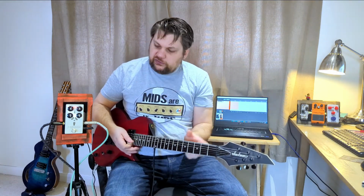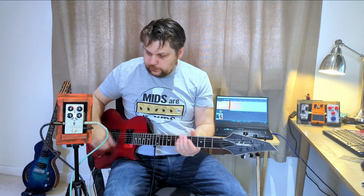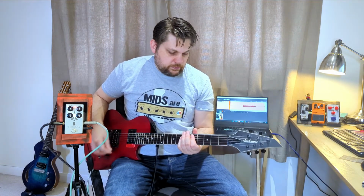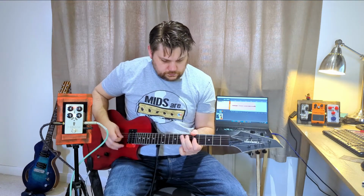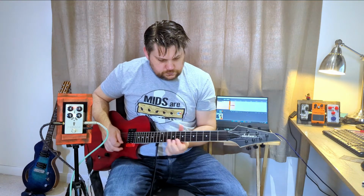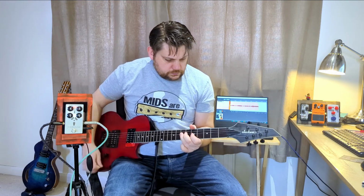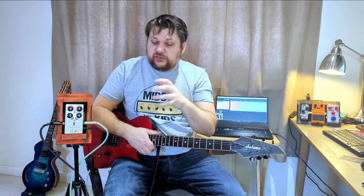The scream switch and the scream dial and that extra gain circuit, it turns this from just being a standard kind of Tubescreamer clone into something that becomes a solo boost, a bit more of a bluesy pedal, because on its own it sounds like you're pushing another circuit. So when I turn down the volume on the guitar, I'm on the neck pickup. So because of the dual gain style to it, you get much more versatility just from the volume on the guitar. It is a really good overdrive pedal.